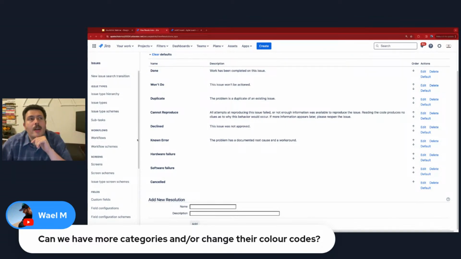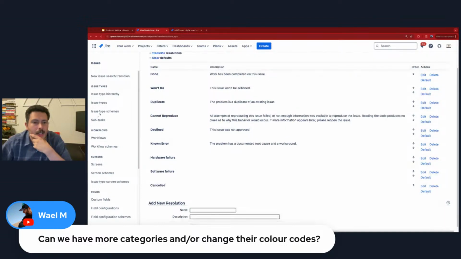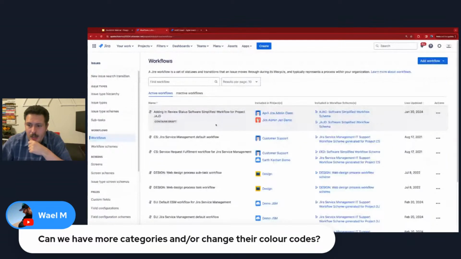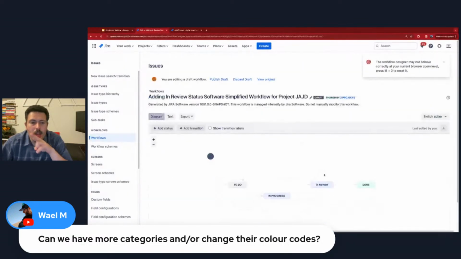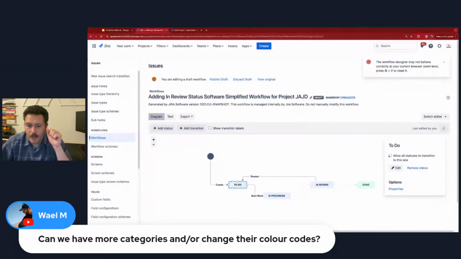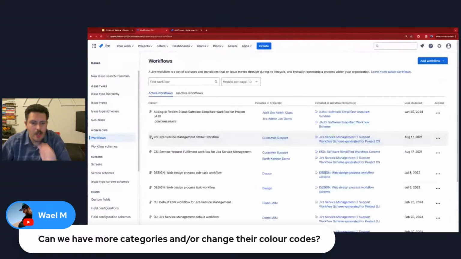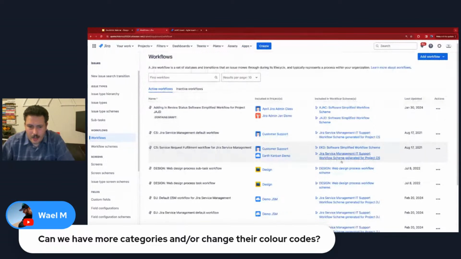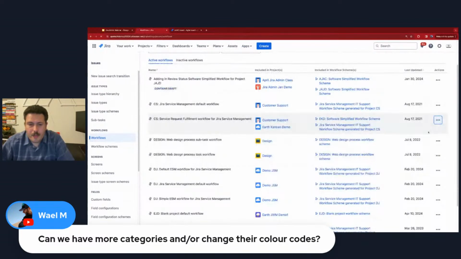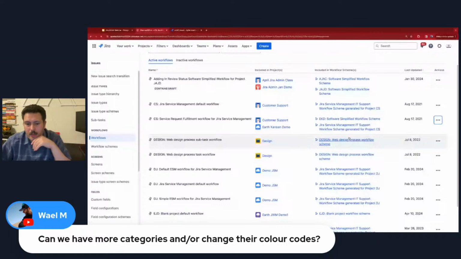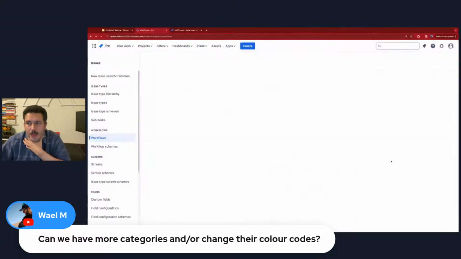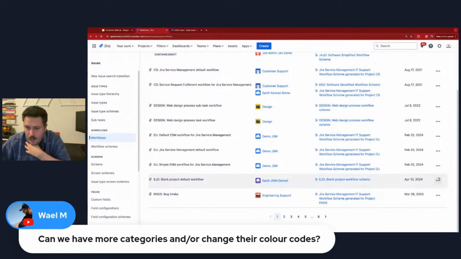I will tell you that when we're looking at the workflow, this is a very interesting question that I want to point out here, and I'm losing my train of thought. So hopefully it comes back to me before I forget it. But when we set these up to allow all, and boy, I picked the wrong one. Let me go back to one of the other ones that I had. Let's see if this one's better. When we have the all transition, right? Whoa, this is not any better. Okay, I'm just digging myself into a hole here. I'm trying to find a workflow that I haven't contaminated yet.